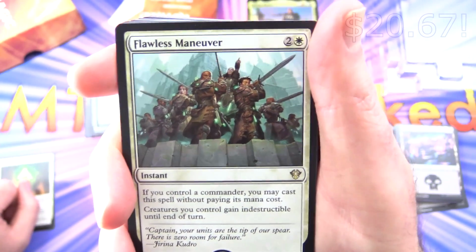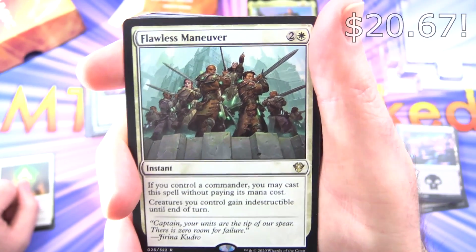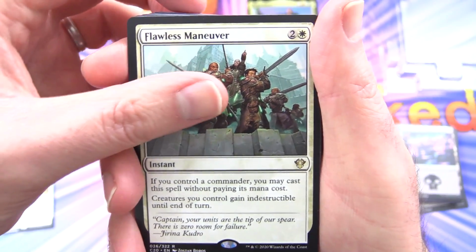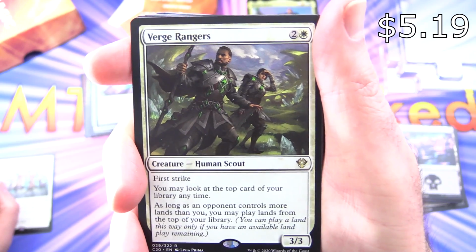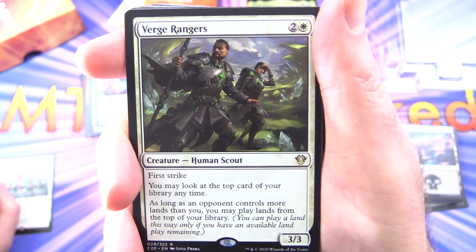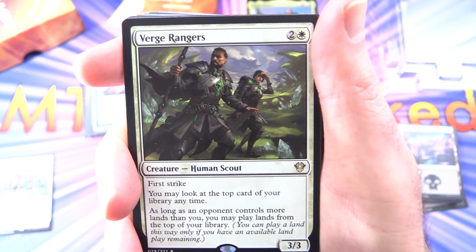Next up we have Flawless Maneuver, instant for 3. If you control a commander, you may cast this spell without paying its mana cost. Creatures you control gain indestructible until end of turn. Another rare here, Verge Rangers, creature Human Scout, 3/3 for 3 with first strike. You may look at the top card of your library anytime. As long as an opponent controls more lands than you, you may play lands from the top of your library.